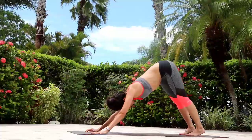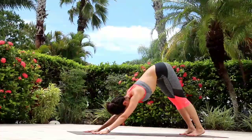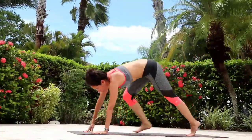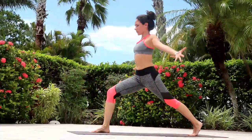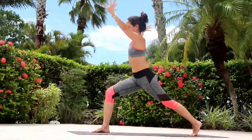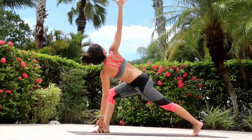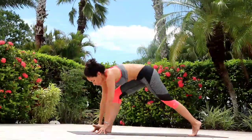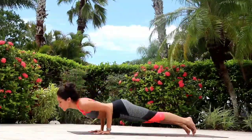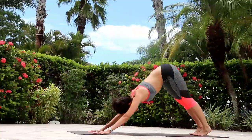Take an inhale deeply through the nose, and then exhale through the mouth. Right leg rises as you inhale, and then come into high lunge and prepare yourself here for a twist. We're gonna drop the left hand right under the left shoulder and open the heart to the right. And then release the hand down, stepping back into plank nice and slow. Don't rush it. Take your chaturanga. And then inhale up dog, exhale back to downward facing dog.